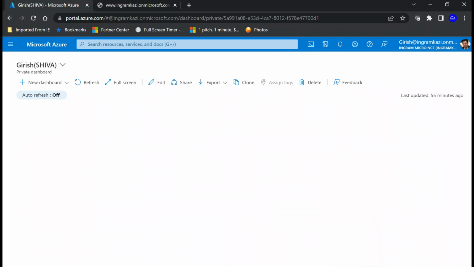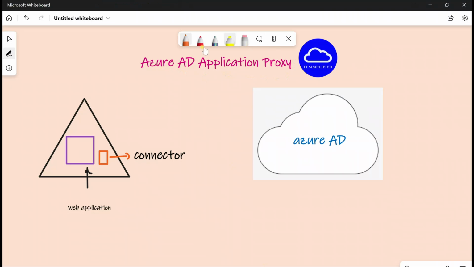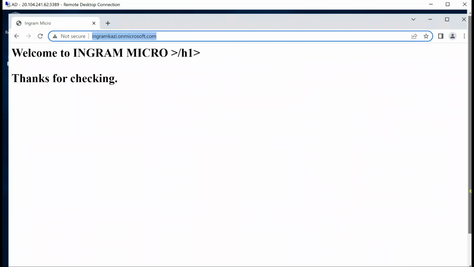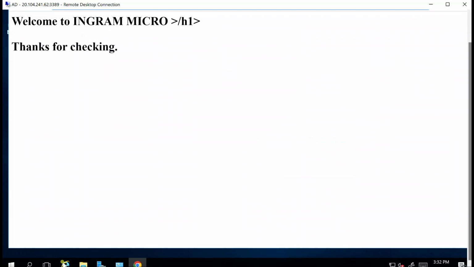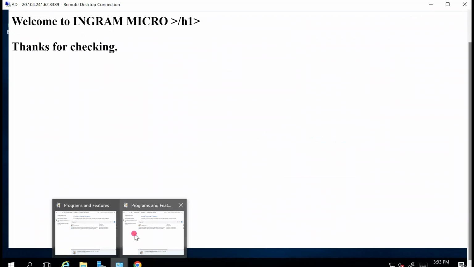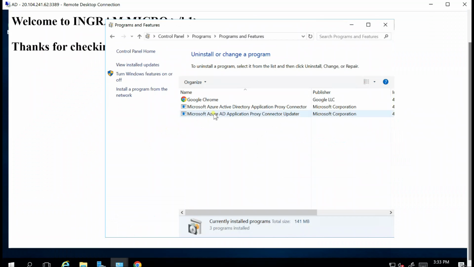So that is where your Azure AD application proxy will come into play, which will involve a small agent or connector, which I've already deployed, which I'm going to show you in a moment. And that is what will enable access to your application externally. So let me just go back to my application. And just for the sake of time, what I've done is I've already installed that agent. So if I go under my application server, you can see that the proxy connector is already installed, right? So all these things are in place and installation is pretty straightforward. And I'm going to show you where you can download this file from.